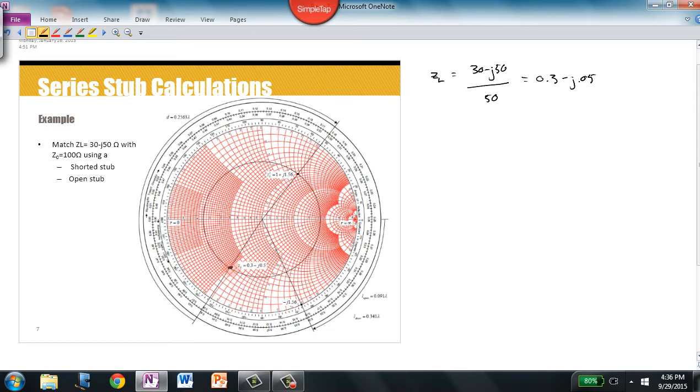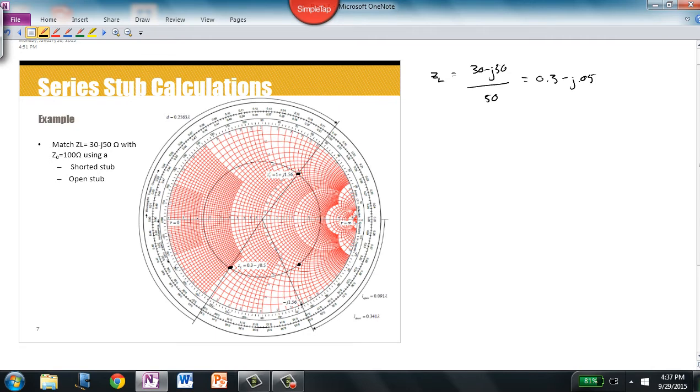The next step is that we need to draw this operating circle right here using our compass. Same as before. The next step is that we're going to find the two points in which the operating circle intersects with the r equals 1 circle. And I've marked one of them there for you. It's 1 plus j1.56. And I'll mark the second one for you. It's down here at 1 minus j1.56. And for either of these procedures, I can choose either of those points. For this example, I'm going to continue to use the inductive region of the Smith chart.